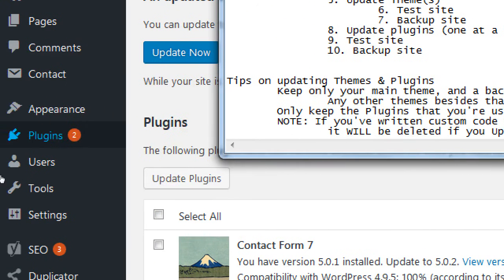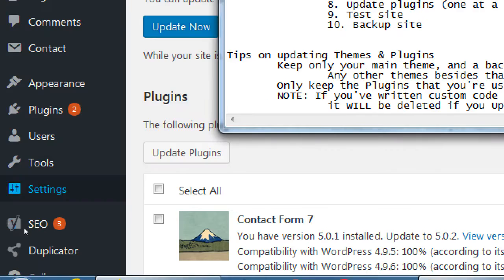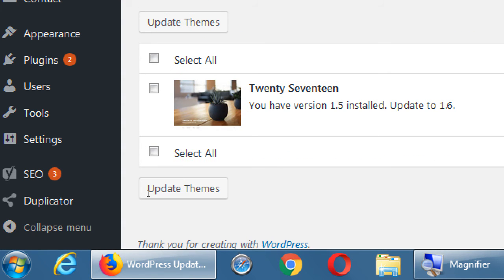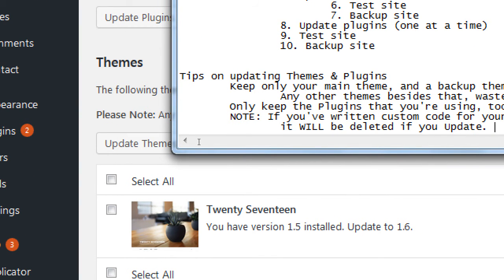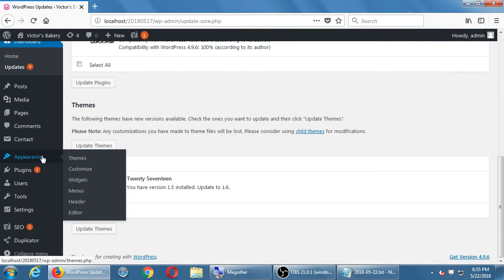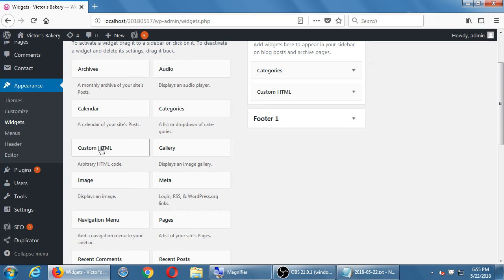So if you went over to the appearance editor and wrote some custom HTML or CSS or JavaScript, and then you go here to update your theme, it will erase all of that, because this is going to give you the latest version of the code of the theme. Question? Does that include the embed file code that you've done? No. If you're saying about going to appearance, widgets, and then all of this custom stuff, no. That is safe there.